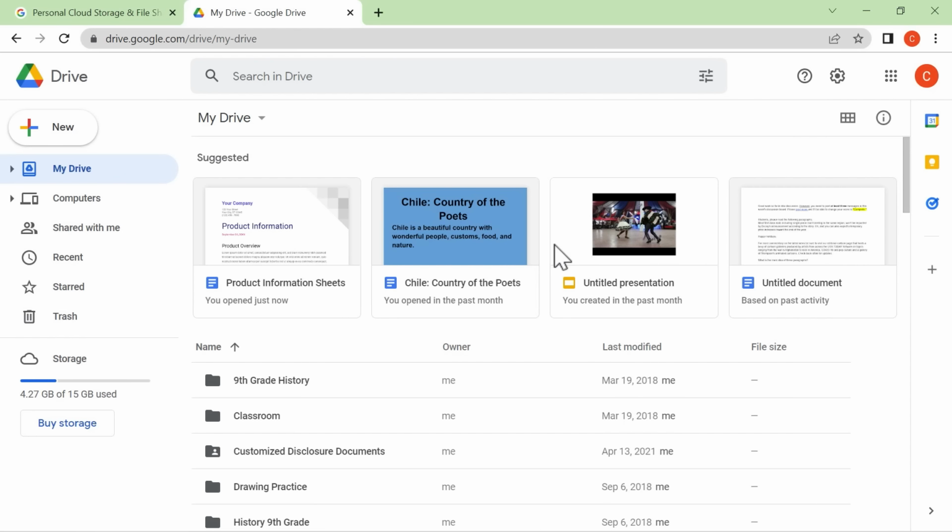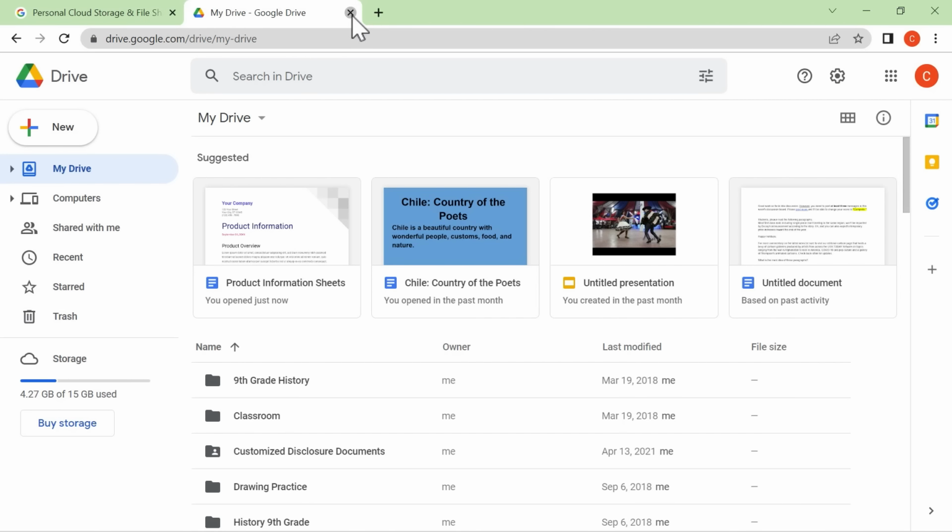So now, going forward, whenever I want to access this document or use it or keep working on it, I can just return to Google Drive to do so. Let's take a quick look at how to do that, how to access documents that you've been working on or that you've created or even that have been shared with you from someone else.